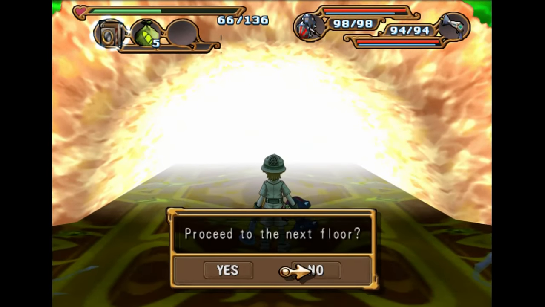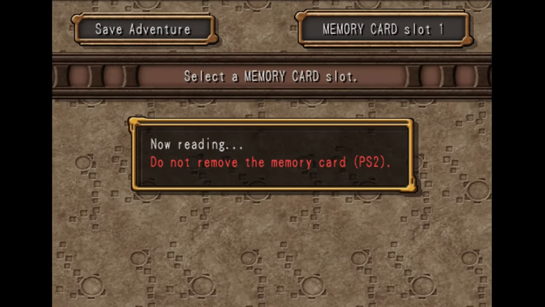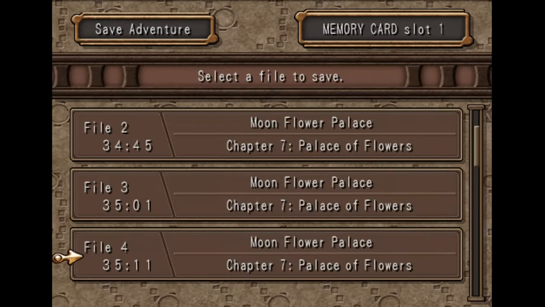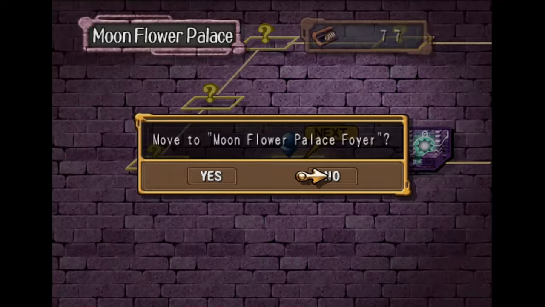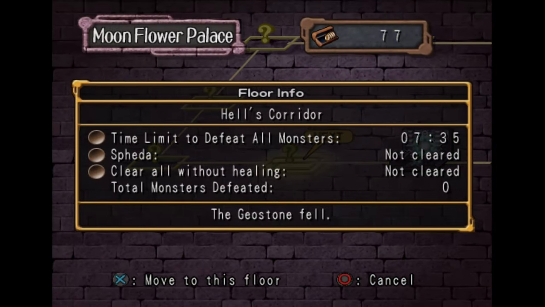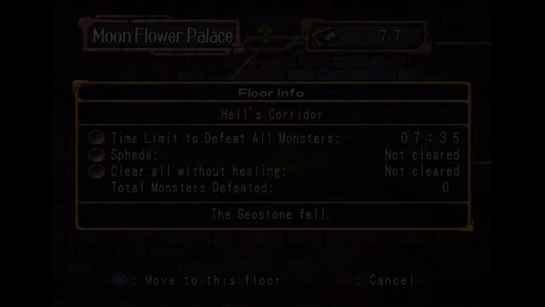Now I think you already guessed what we're gonna do next. We're gonna save. Because you never know. Now we're gonna back out so we can heal. Save those items, even though we could very easily go buy more. I think that this saves time in the long run. Clear all without healing. Yeah, see, even that right there, perfect. Perfect timing. So we're going into Hell's Corridor, huh?